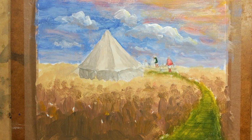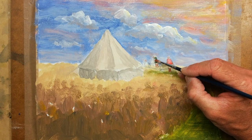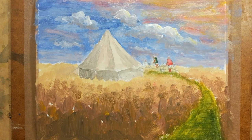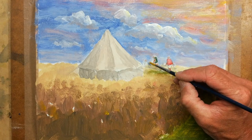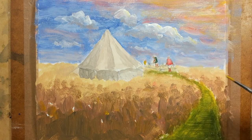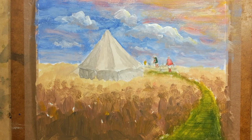T-shirt again. Forgot to put the arms in on that figure, so let's get a bit of brown paint and paint the arm in there. Sit there tending to the, and the child, well, sort of like a brown, I suppose, although a yellow would be nice. There we are. What about yellow? That stands out quite well. A little figure there just helping away with the barbecue. And could have white shorts, I suppose, with the white of the canvas underneath.